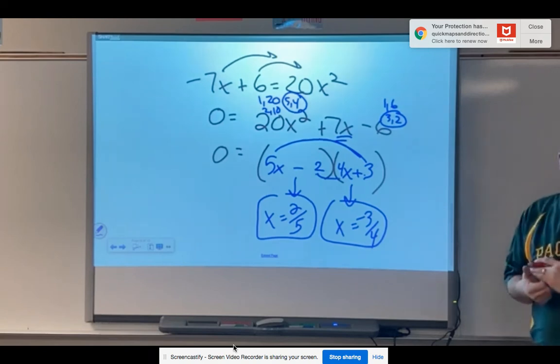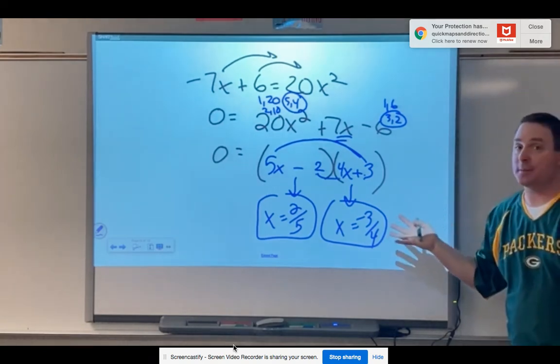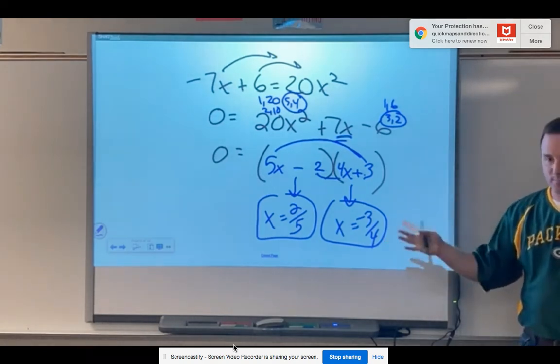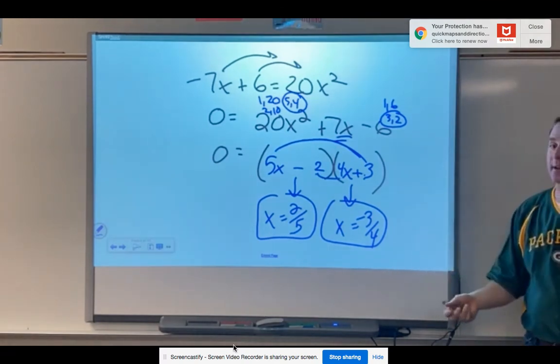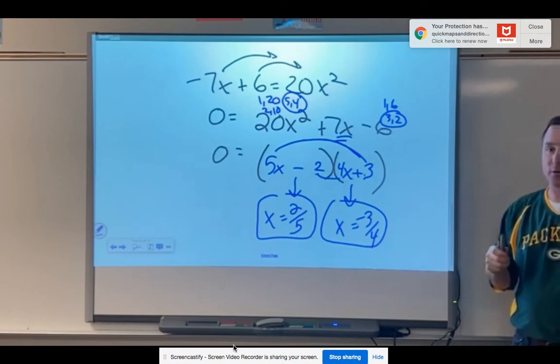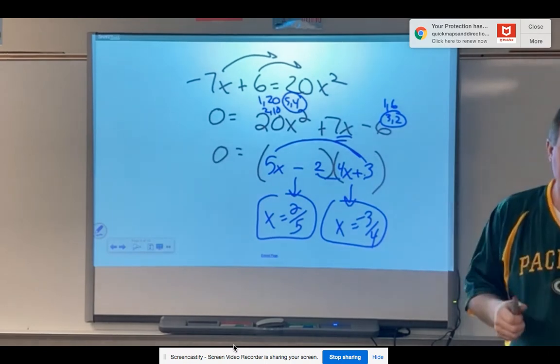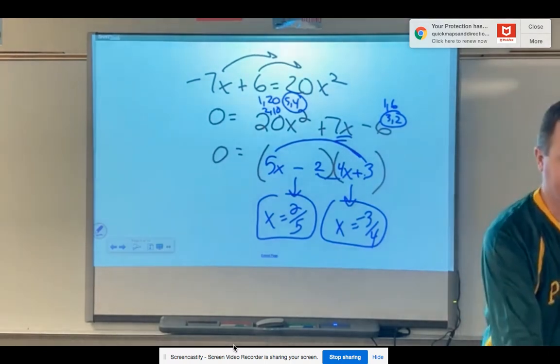Okay, so this factoring, I'm hoping that you've been doing these. The more you practice it, the easier it becomes. There's no real shortcut with factoring, but I know there's some of you who got this and boom, it clicked. And now you got it. Okay, all right, there's one very, very last thing.